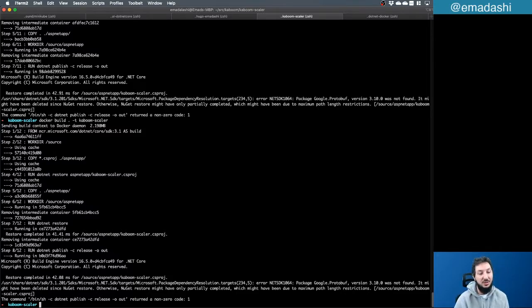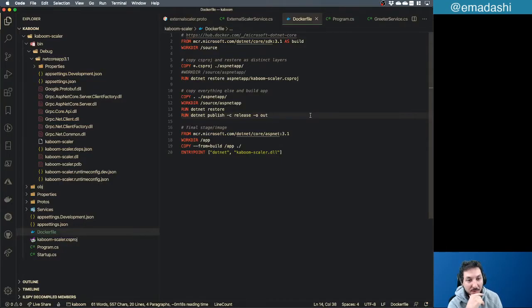Removing intermediate container. Maybe we should copy something after. Okay, the file again says app. You know what? I'm gonna say this app. Okay.